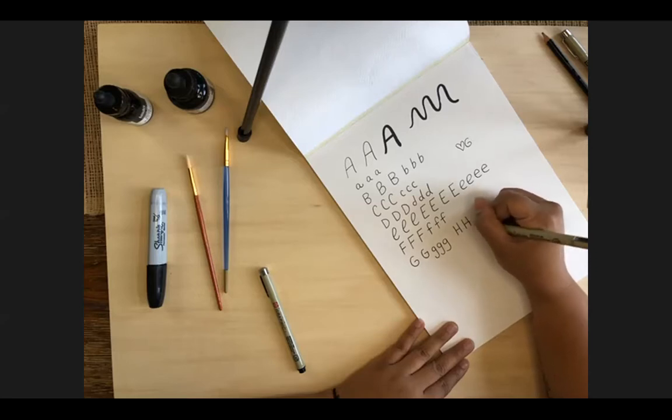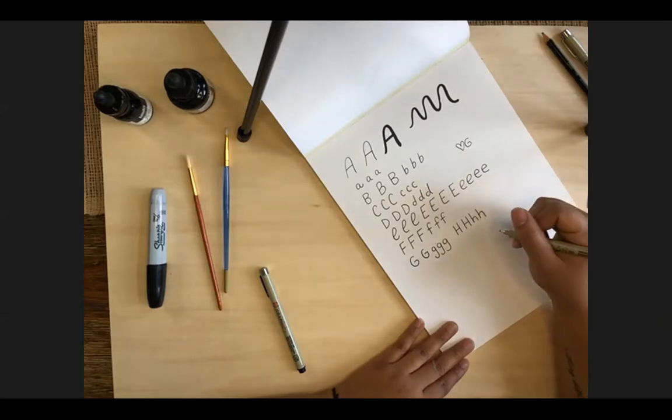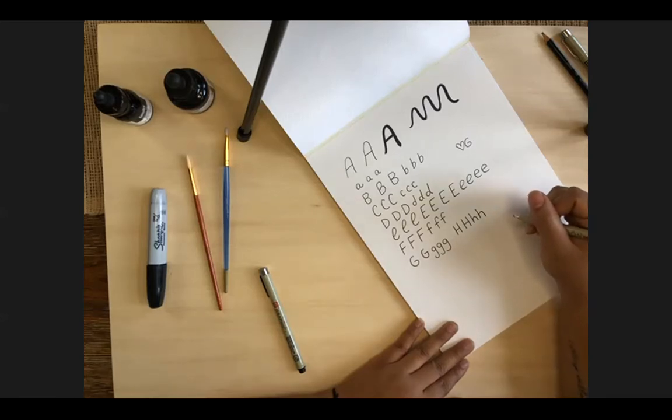I hope everyone is feeling comfortable and kind of getting in the groove. The micron pens are my favorite. I'm glad that you're using it, Sri. This is kind of like practice in elementary school, but way more fun.